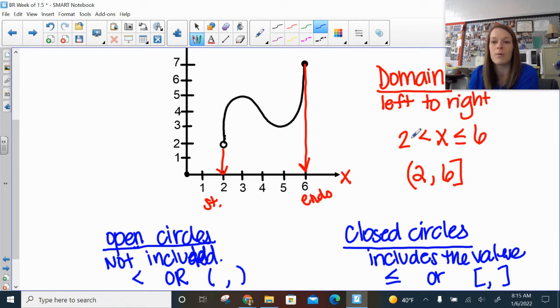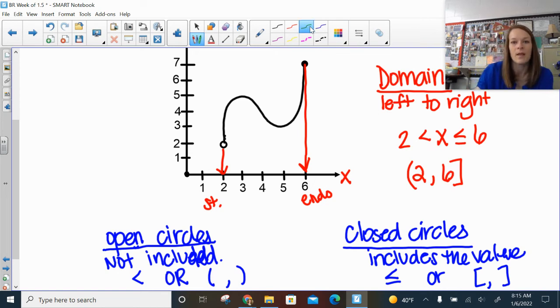Okay, so now going back up here and referring to this, the 2 has an open circle. So with the 2, I have just a less than here, and I have a parentheses here. Okay, so that's what that means. And then the 6 has a closed circle. So I have the less than or equal to here in this form, and then the bracket here. And then what that means is that your x values are between 2 and 6. And here, same thing, that your domain is between 2 and 6. So the starting point and the ending point.